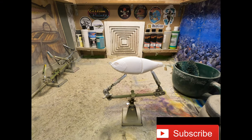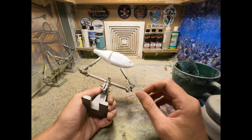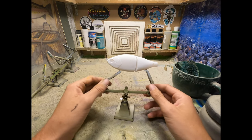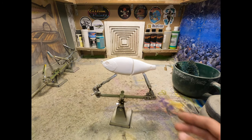Episode of Huey's Tackle. Today I'm going to paint this Evergreen flat side knockoff bait, or knockoff body, I got from Lure Build. I've already base coated it in some white and some white pearl.